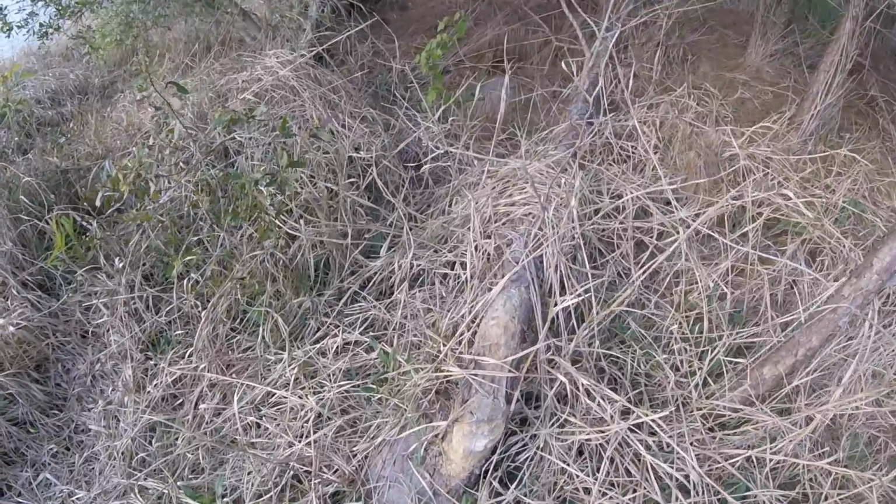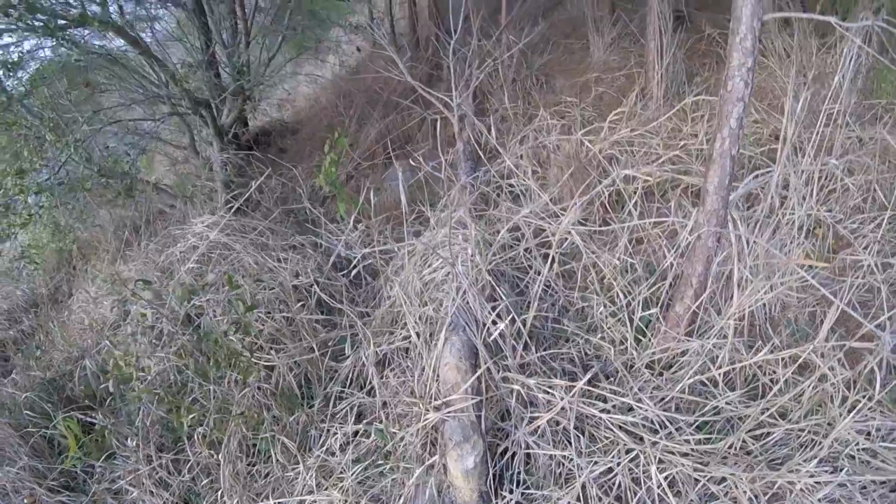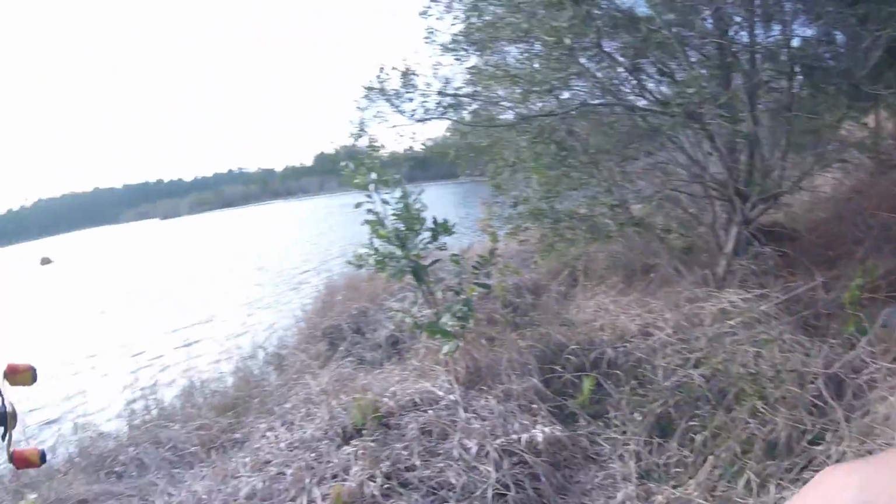Beaver chewed that tree to hell and made it fall over. It's old though, it happened a while ago. Although I've never seen a beaver out here.